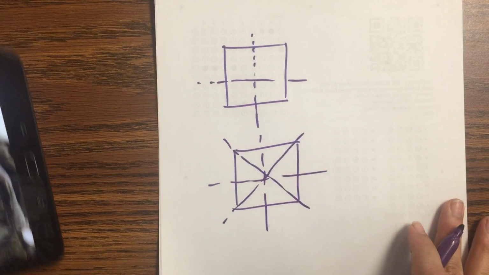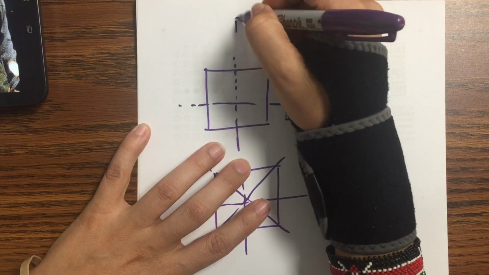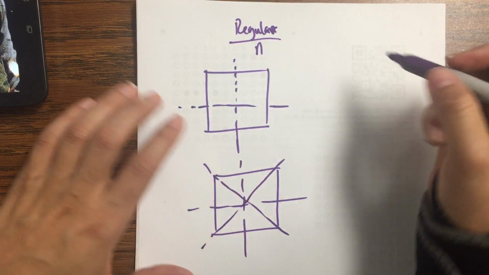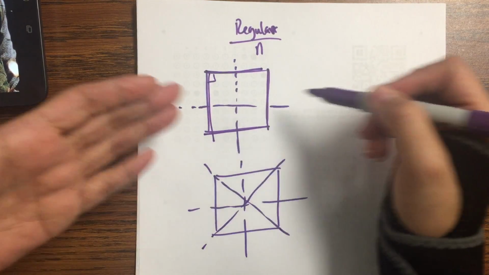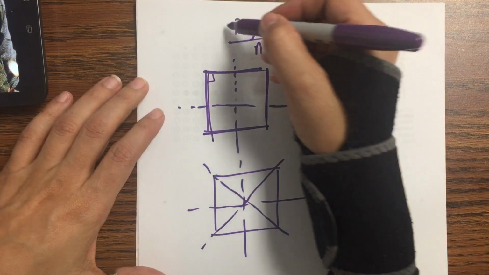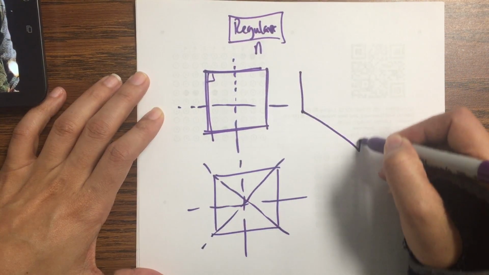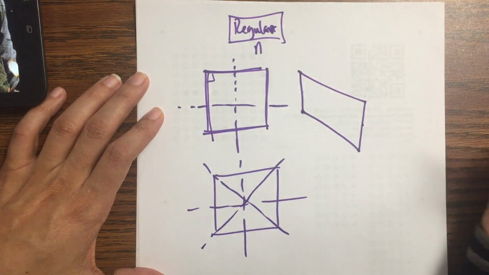So a really important thing to know about symmetry is if you have a regular polygon. Now, it has to be regular. What do I mean by regular? It means all the sides, angles, and shape are exactly the same. It's regular. Irregular, for example, would be a shape that looks like this. Like everything is different. Like this side is not the same as this side.